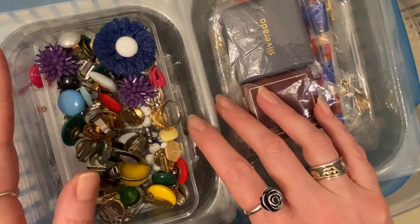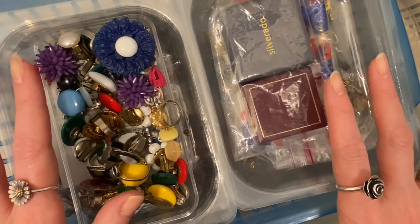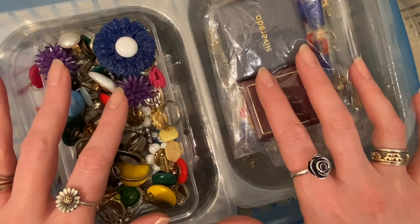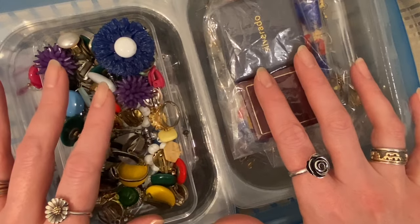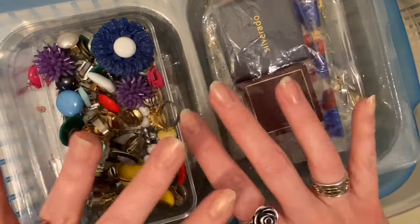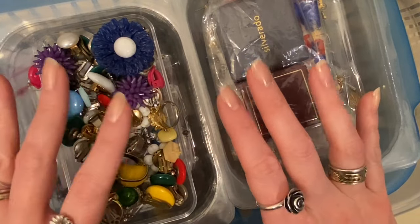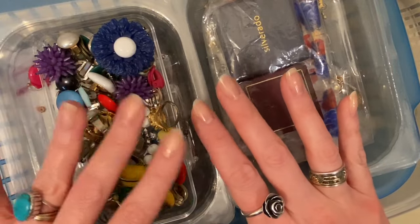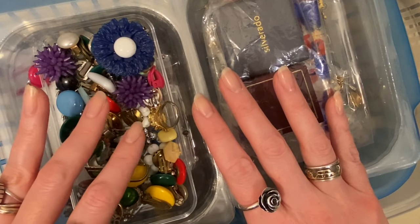We have an interesting one this week. I have a huge tub here full of jewellery that belonged to a lovely customer of mine and her grandmother who sadly passed away a couple of years ago. She came to me, she's local, and she asked me if I could upcycle some of her gran's jewellery — beaded pieces, charms and things — into pieces she could share with other female members of her family and also some of the nurses that cared for her nan before she passed away.